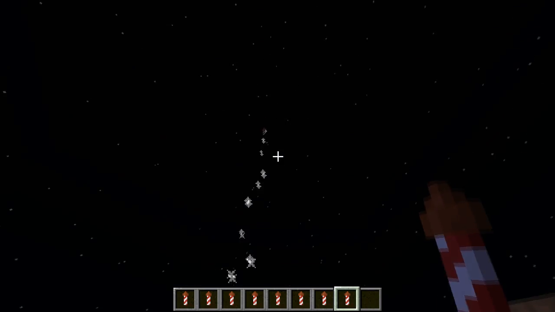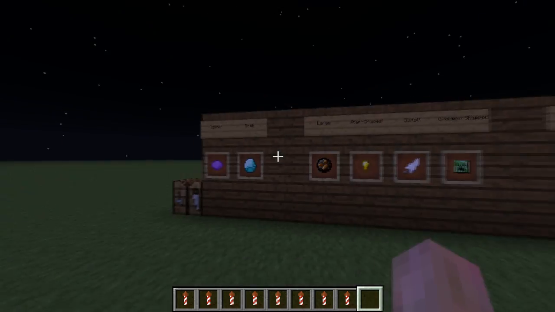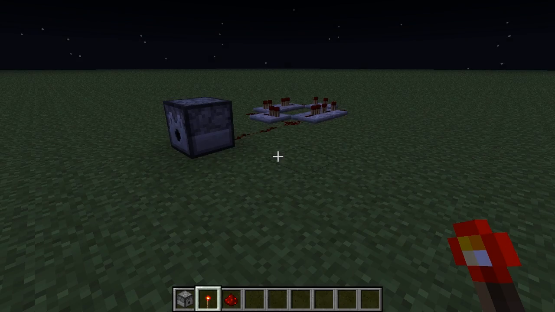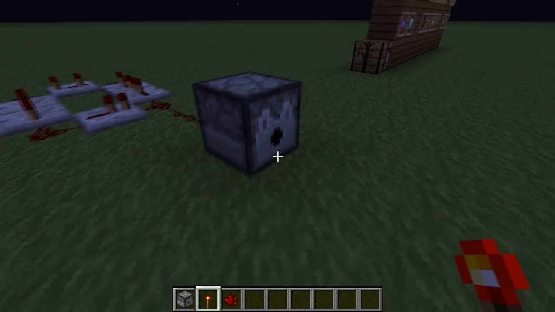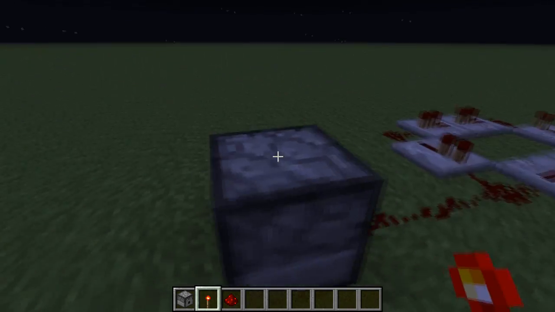So if we do that, it's really high up, and then it twinkles and disappears. So you can see you can do some really cool things. I can imagine what kind of fireworks displays you can make with those. You can also set these fireworks off using a dispenser and redstone to make awesome fireworks displays that are completely automated and don't require you to do a lot of clicking, which is awesome, and I might try and make one of those myself later.